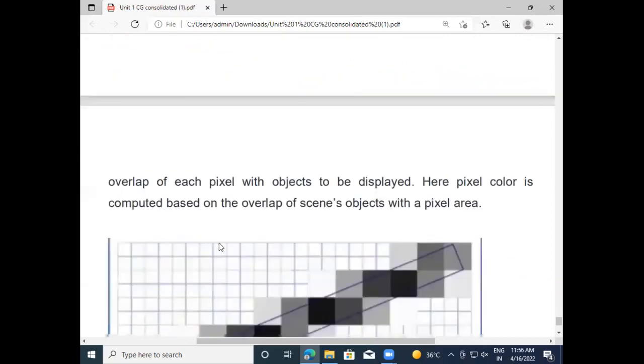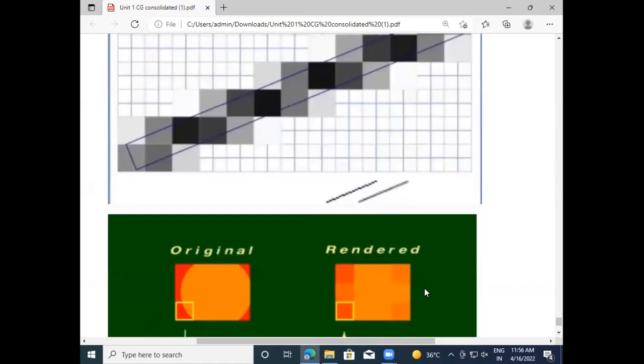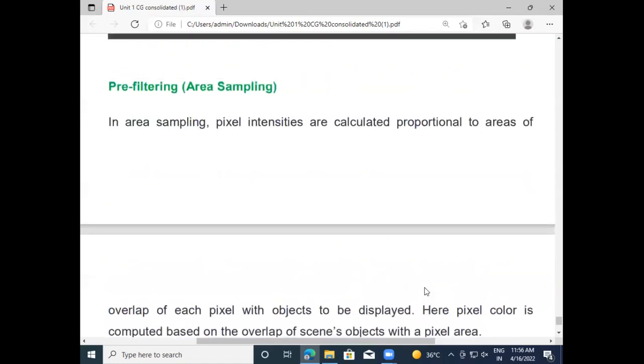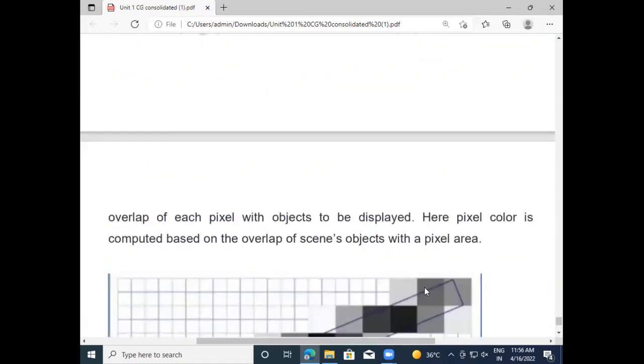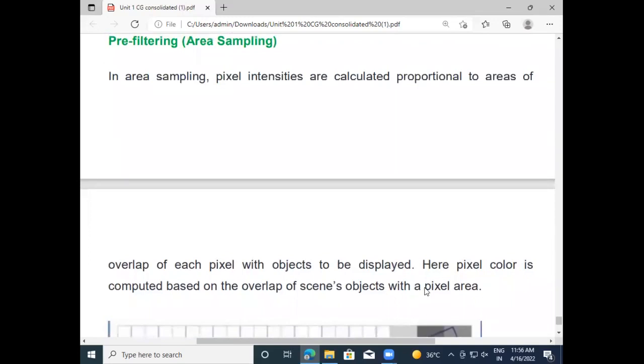If you keep the same color for the boundary as the color of the pixels, then automatically, if there is a gap between the pixels, those gaps will look filled, and we can see a smooth curve or smooth line.